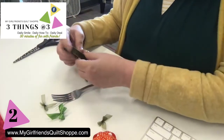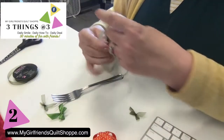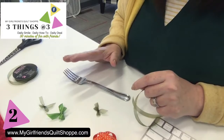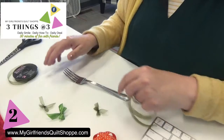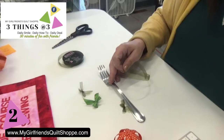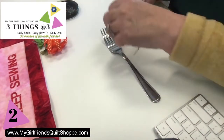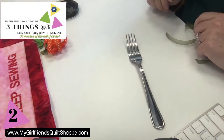So I'm just going to unroll some ribbon here for you. And this might be one of those things that the next time you're looking to make a bow and you go, now how was that done again, you would go back to this video, because you might not remember, right? So I'm going to see if I can get this down here so you can see it a little bit better. And I'm kind of doing this upside down for you.